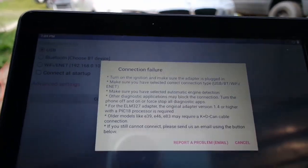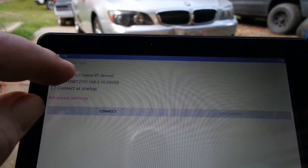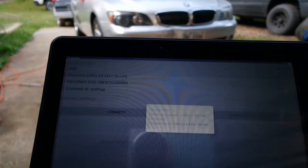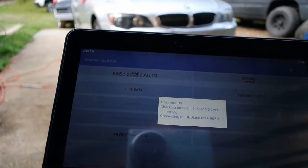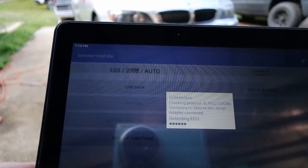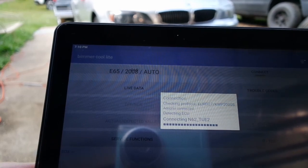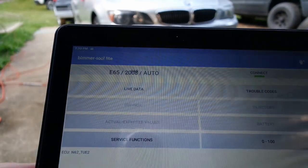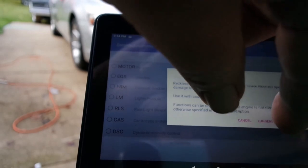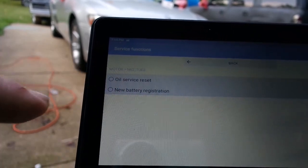Let's see here. We need to switch that to Bluetooth. We're going to choose that Bluetooth device, and we're going to hit connect. So what we need to do is go to service functions, and then we understand and agree. Then we're going to choose motor and new battery registration.